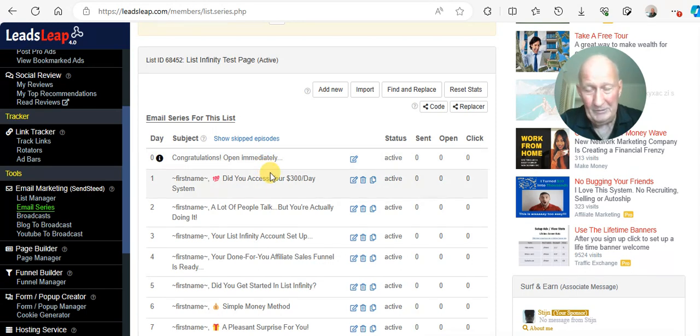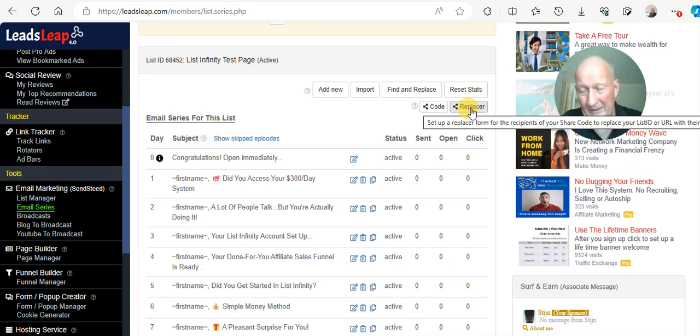Or the very simple way is to contact me via my mother site, which is Scorpio Marketing Group, www.scorpiomarketinggroup.com, and there's a contact page in there. But I might just put an email address at the bottom of these emails as well, which when you upload your email series, in the replacer, will have my email address, and you'll need to change it to your email address as well.